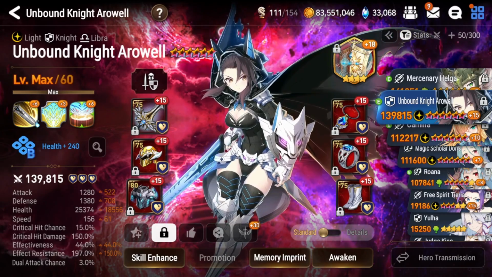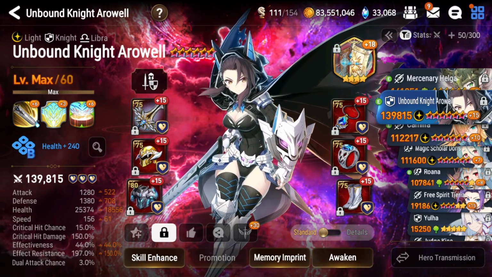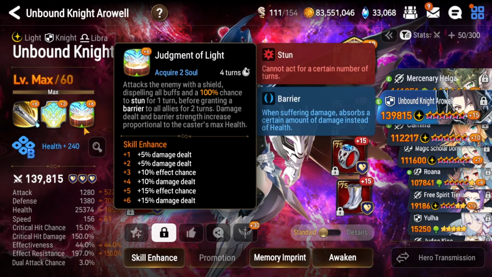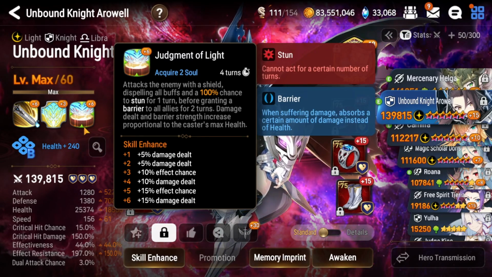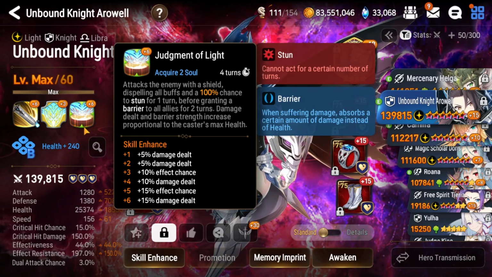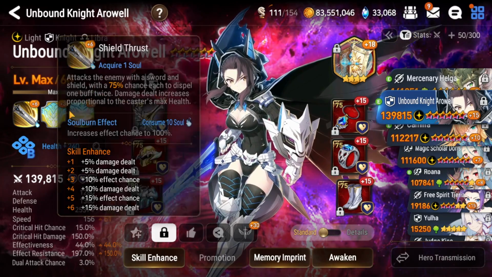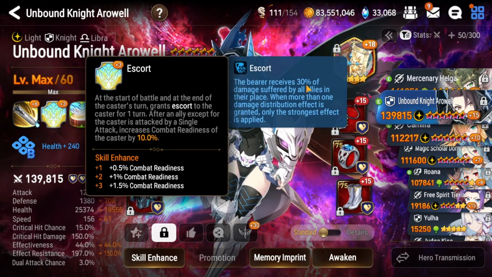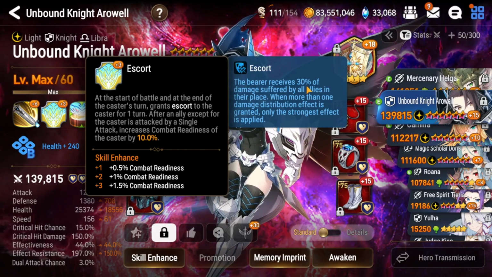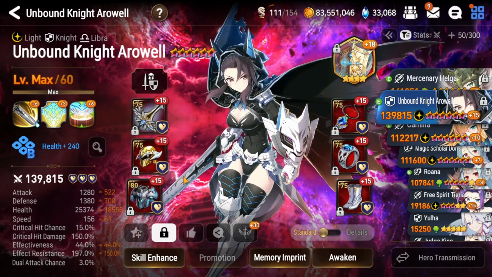I can't believe how much I really like this unit. Being only 3-star, she feels like a 5-star unit, and she's perfect for this fight. She brings in a buff on her S3, which also removes a buff from the boss, so you can take off that immunity, so you can apply defense break. Her S1 also takes off buffs here, and she brings in that escort. Escort is really nice because it helps you to transfer a lot of that damage onto your tankier heroes and helps your back row survive.